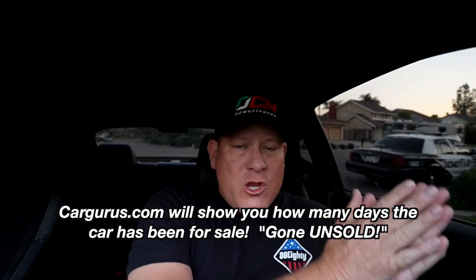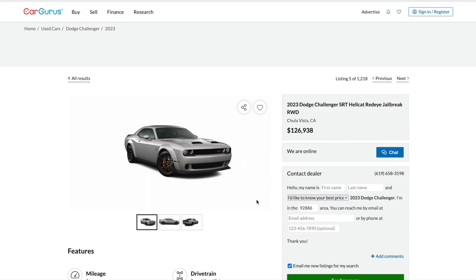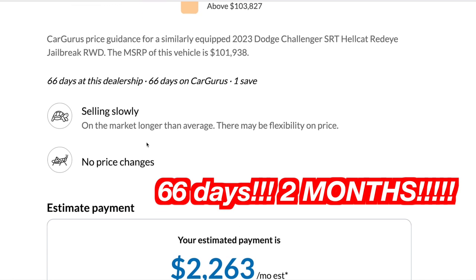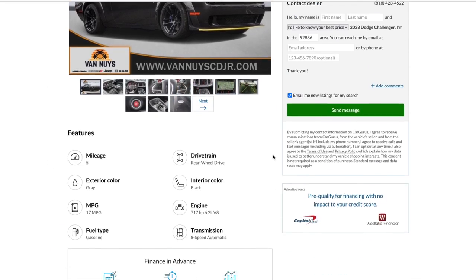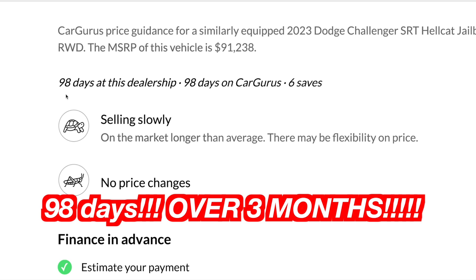I don't want to blast the dealership that did me right, but I'll tell you: every dealership is having trouble moving cars right now. Go look at a website, mark your calendar for a special edition car, take the VIN number down, and go back every week until that thing disappears. You will be shocked — two, three, four months down the road that car is still sitting there. You'll call and they'll say yes, it's marked up $15,000 over — come in and talk. You'll say you're not paying anything over, and you'll think they'll cave, but they'll let you go because they know they can flip the switch.